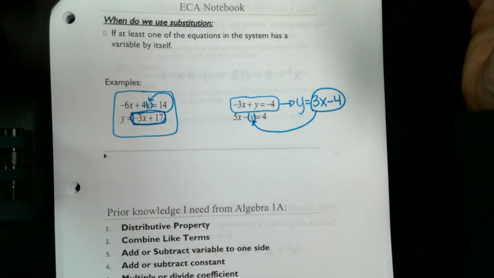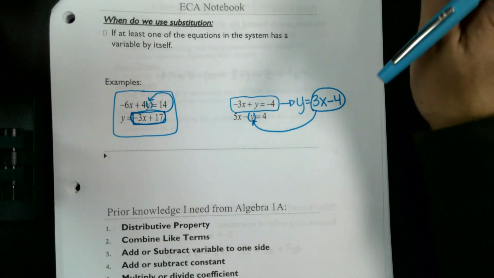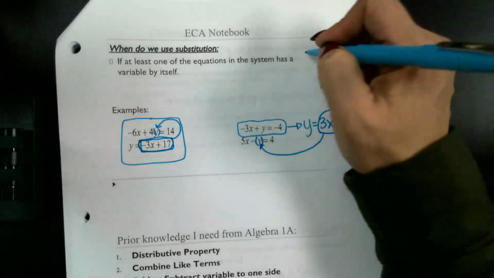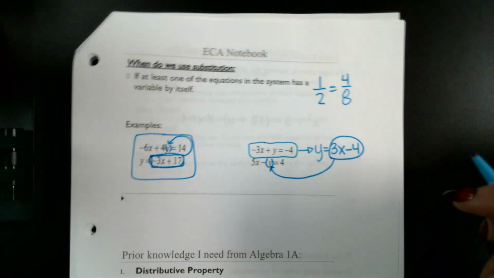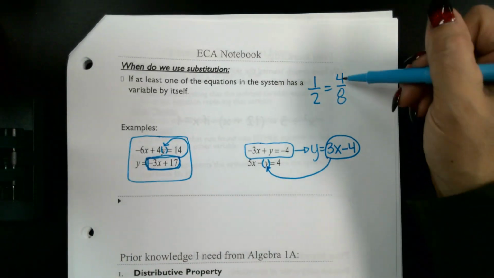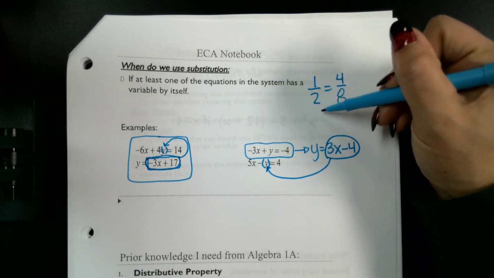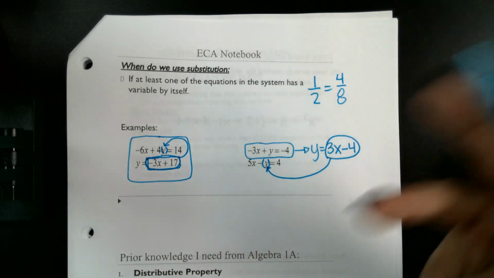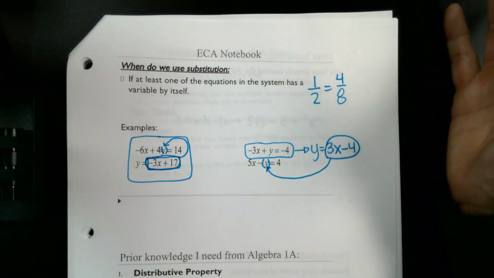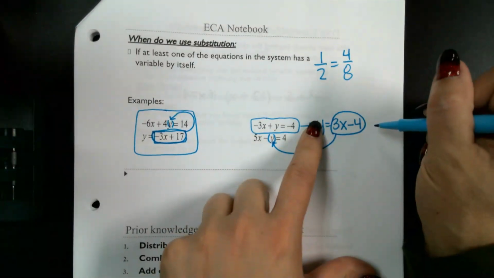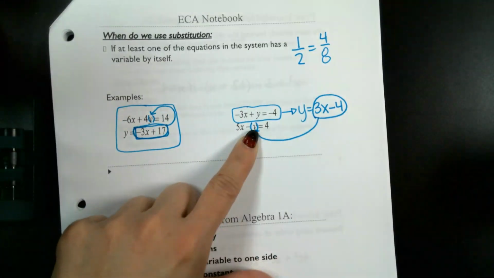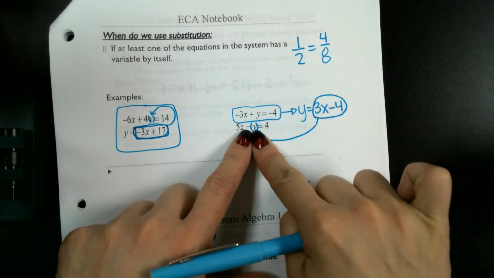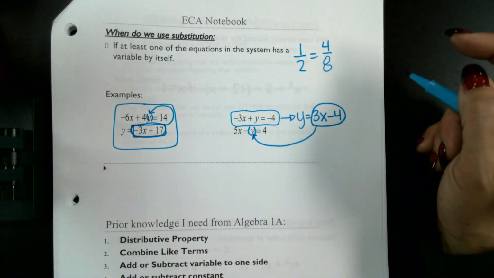Again, in math, things don't have to look the same for them to be equal in value. You guys should all know those two fractions are equal, aren't they? Because 4 is half of 8 and 1 is half of 2, so they represent the same amount, the same value, but do they look the same? No. So in math, things don't have to look the same, but they can still be equal. So if this is equal to y, I'm just going to take that y out, put this in its place, and then finally we just have x's involved and we don't have two variables, we just have one.